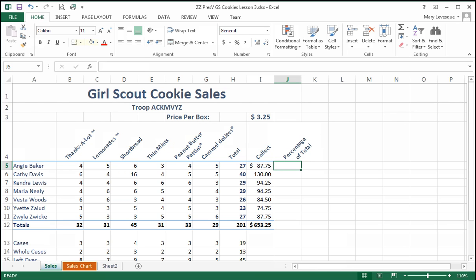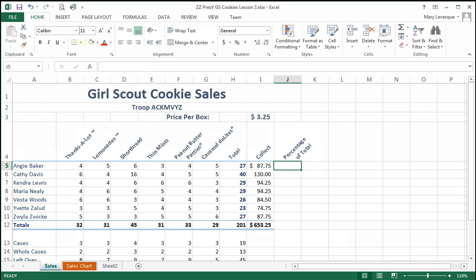Go take a look at the total and say 653, round it in your mind to 650 and say, well, if somebody had about $65, that would be 10%. Oh, look, Kathy Davis has double that, so her percentage would be about 20%. Let's see, the $74 would be a bit more than 10%, and the 130 is the biggest, so that everybody should be between 10 and 20%-ish.